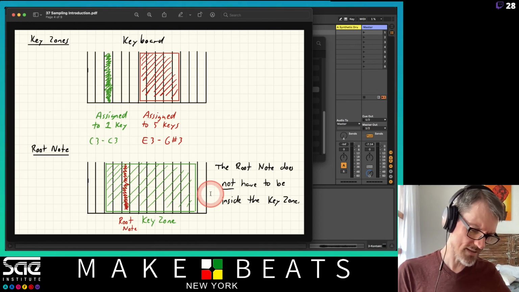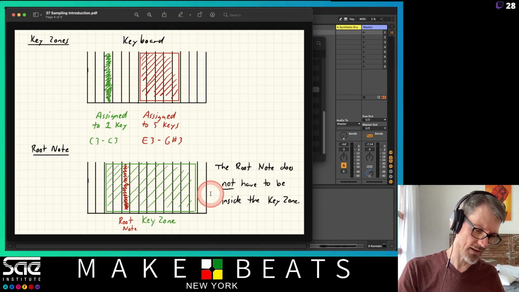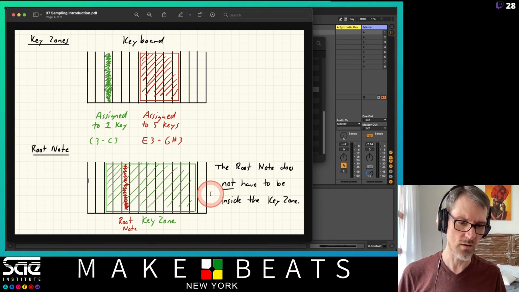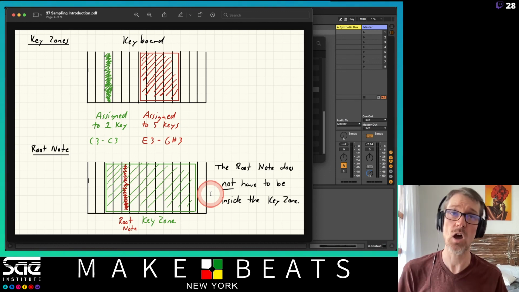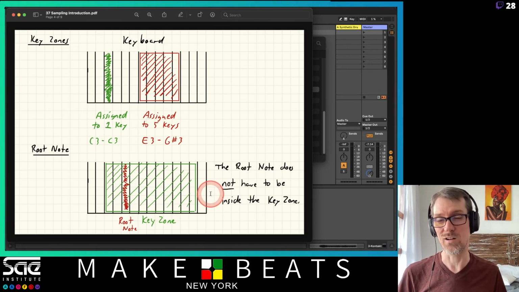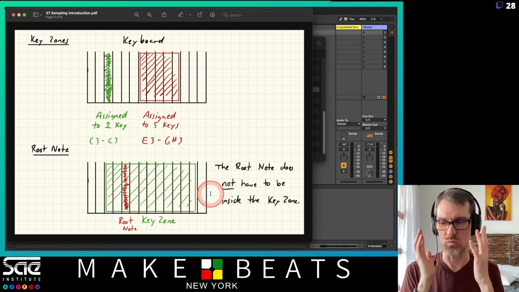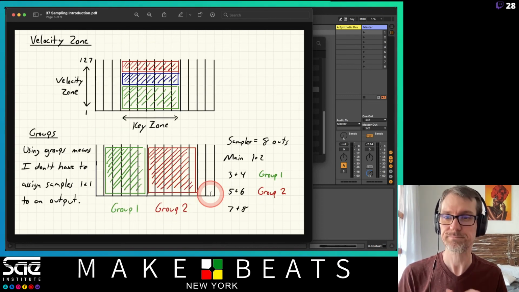That statement I just made, that if you move the root note lower, your sounds go higher, you have to play with this stuff to really understand that. You're not going to get it just from listening to me say it and thinking, oh yeah, I totally get it. Not like that at all. You're going to have to play with it in order to really internalize it and understand it.